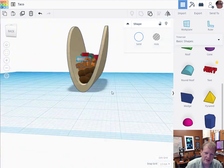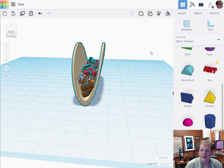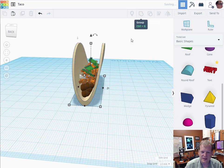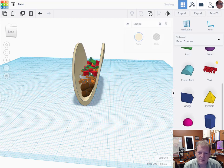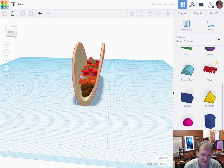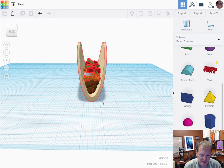It's not too full, but that's going to let me fold it over so that I don't get it all over myself when I eat it. I don't know about you, but I've got a tendency to make a mess while eating tacos. Let's see if I group that together. Let's make sure that we can keep all our colors in here. Now, one thing that I definitely do want to do is flatten out the bottom of that so that it'll stand up on its own.